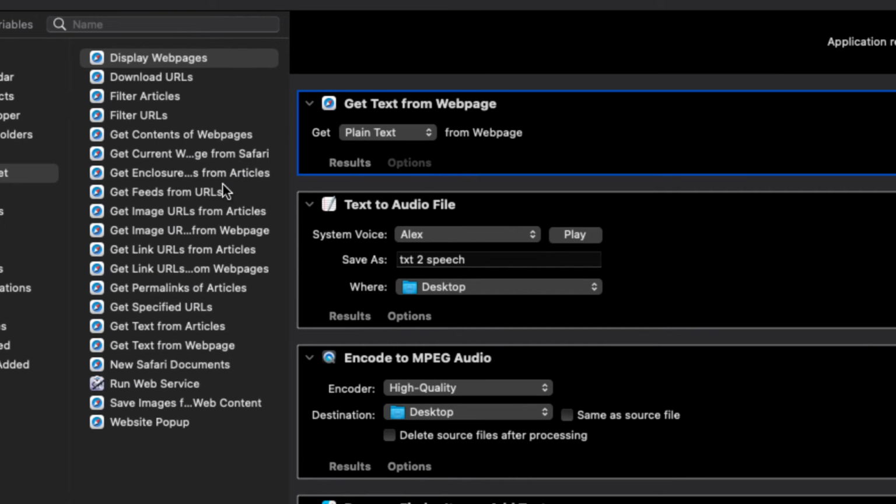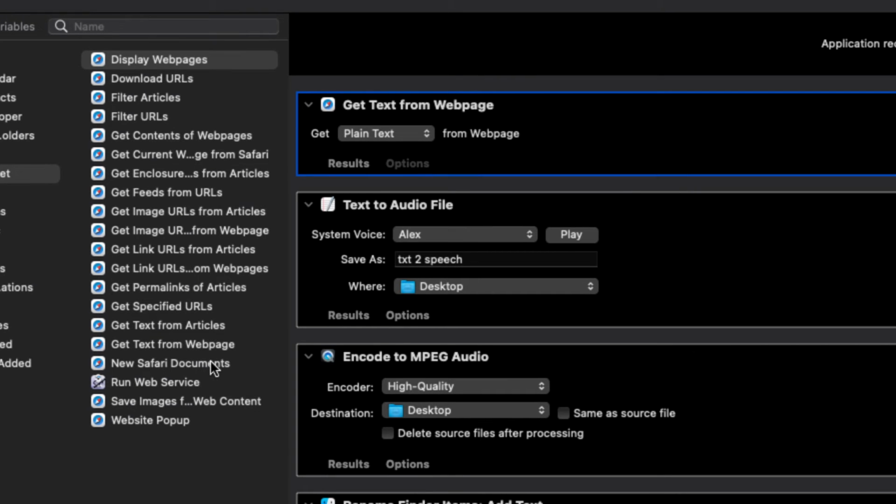Sorry about the screen size because I actually can't really see from where I'm sitting. Let's see, text from web page, text from article, get specific URL, get image.